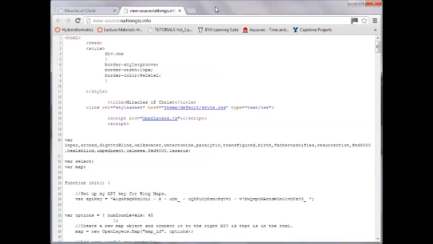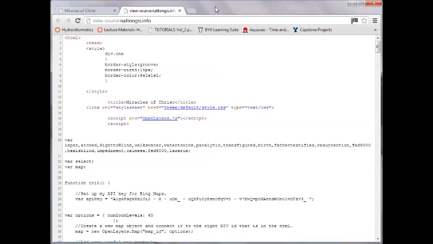We did our project on the New Testament and we chose to do it on the miracles of Jesus Christ. So we chose 16 miracles that he performed while he was on the earth for his ministry, and we created a map of these 16 miracles.